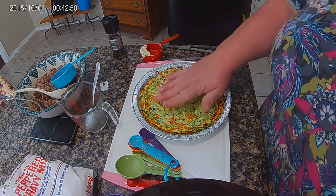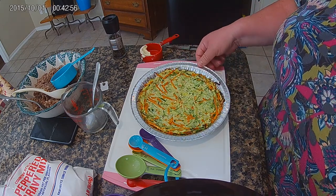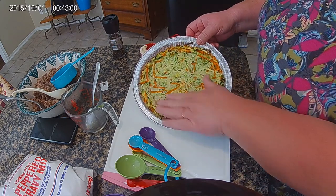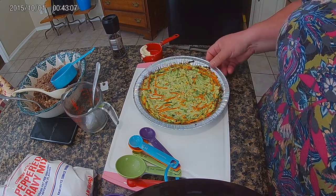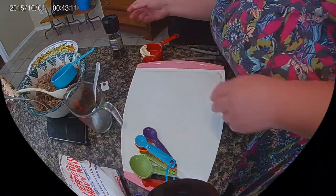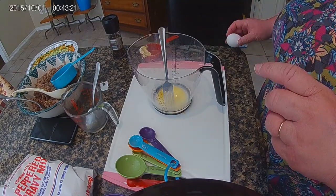Okay, so now I have my little pie crust that we made with the zucchini and squash and the carrots. And as you can see, I've cooled it off and it's browned. So now I'm going to put my egg and cheese, and I'm going to use sausage in this one as well. So I'm going to set it to the side. And then I'm going to bring my little cup thing over. I think we're going to do probably about five.